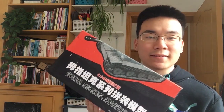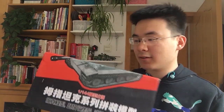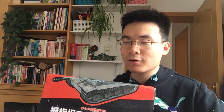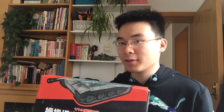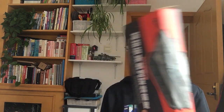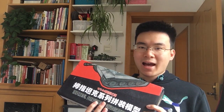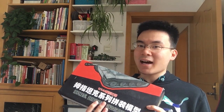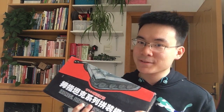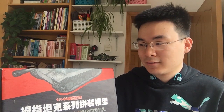The main reason I got this, well, first, it's so cheap, so why not get this? And the second, I really want my own set of Axis and Allies board game, and I often heard that they are really lacking pieces, so I guess why not buy something online separately. They are 144 scale, which is I think twice the size of the original pieces from Axis and Allies, but they're so cheap, so why not? Let's build them and try.